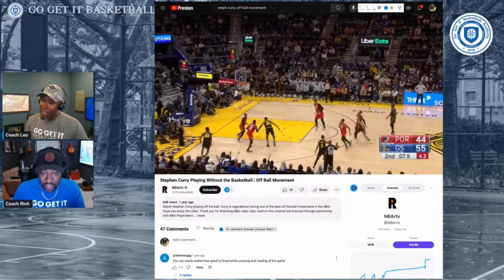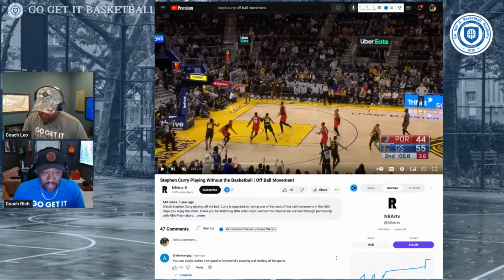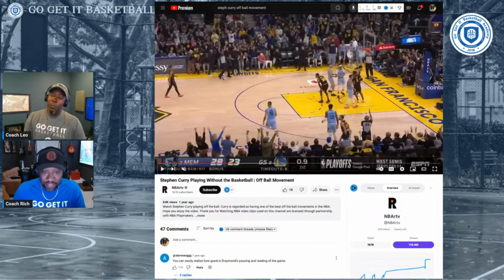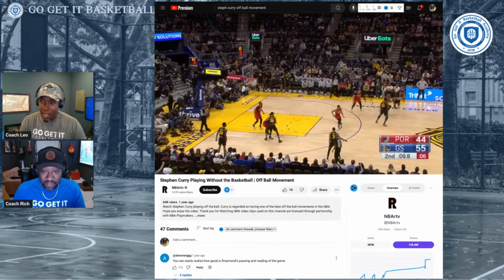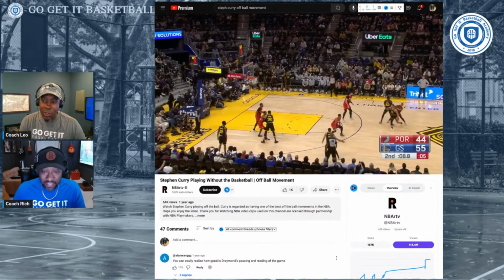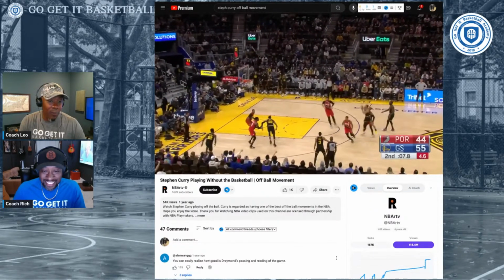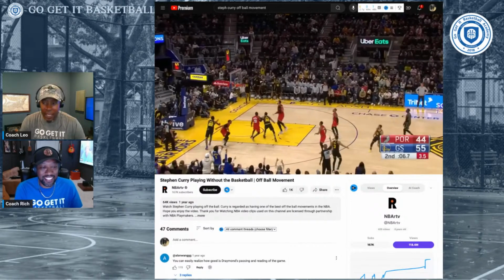Look at that coming off that screen, tight off that handoff. Again, it's a pattern. Steph uses picks well. He doesn't stop moving. He makes sure ain't no way you getting around that as a defender because he runs you off the picks. Yeah, look at that. He does.